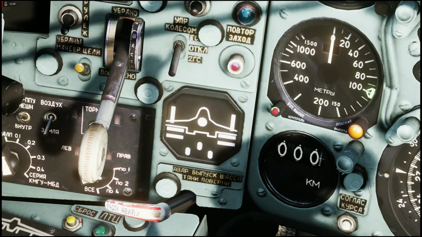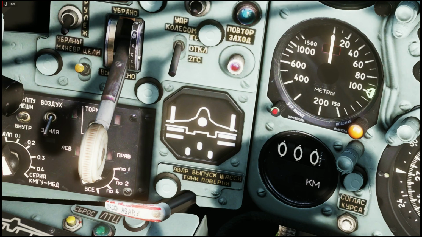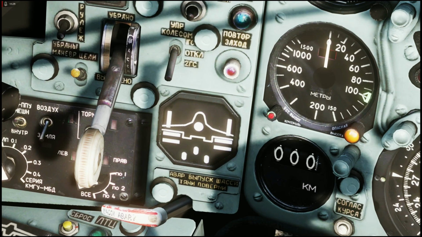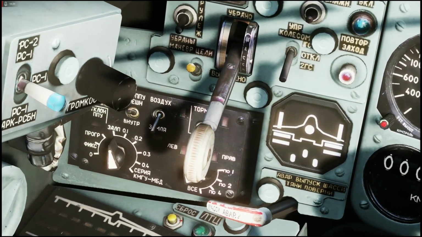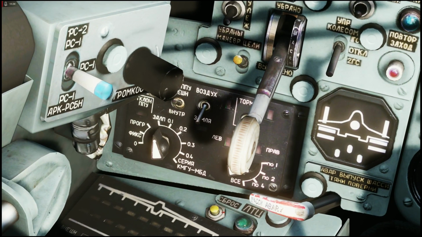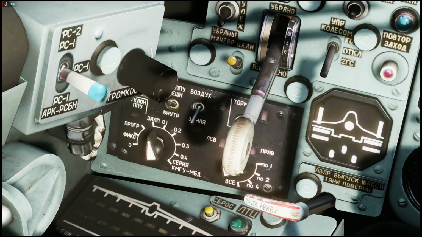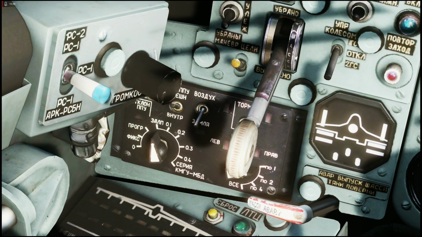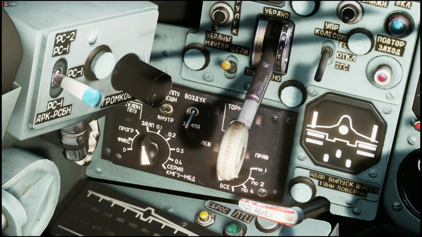So if you have taken some battle damage, you lower your gear and think, yes, I got the gear, I can land now. No, there's no indication of that, because this shows whether or not the landing gear, not the wheels. You can land without wheels and you'll still have 3 greens. Here we have the bomb settings, release settings panel. This is where you set up the amount of bombs and the interval between bomb drops.